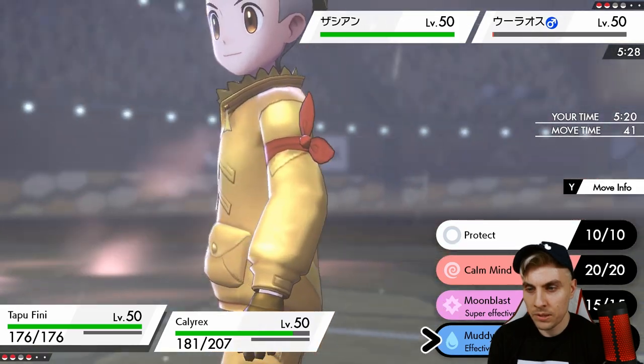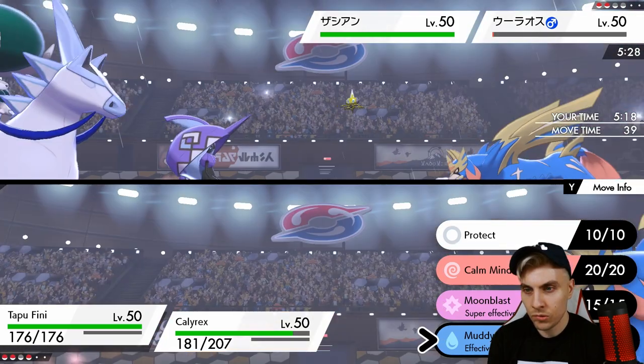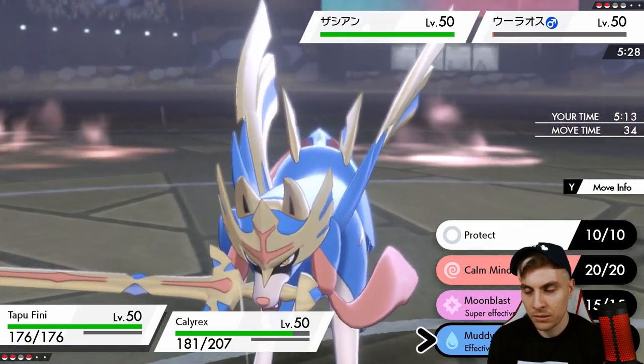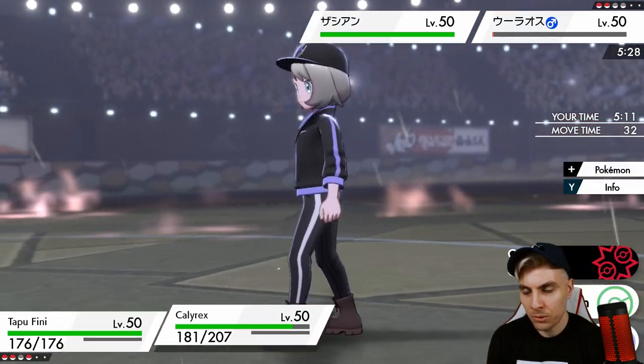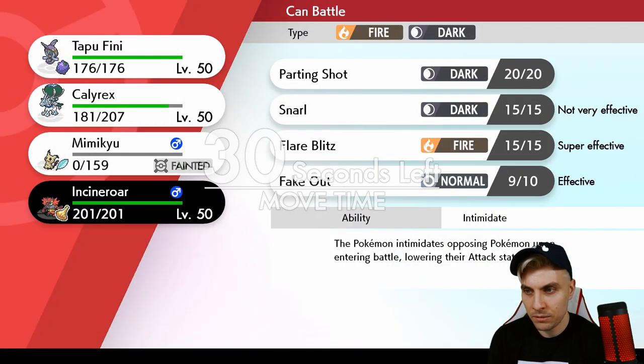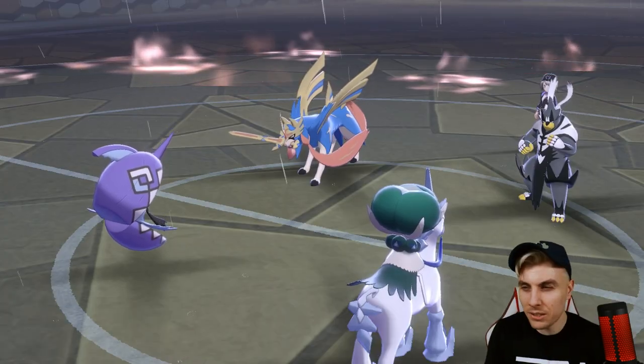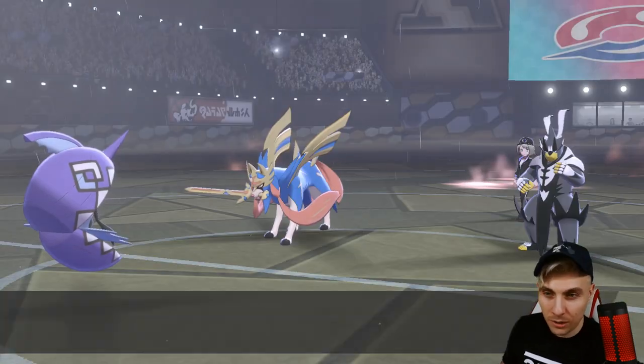I think what we could potentially do is, because they're going to go Sacred Sword. I'm going to go Sacred Sword for sure. I think we got Muddy Water and we switch in Incineroar. We shouldn't go down. They're probably going to double up though into this slot. They're probably going to double up.